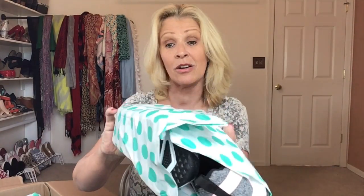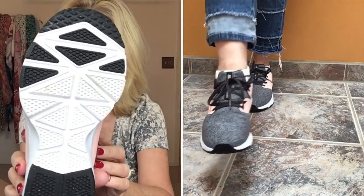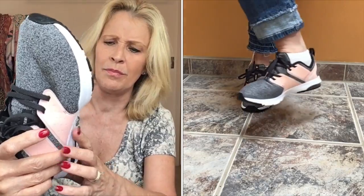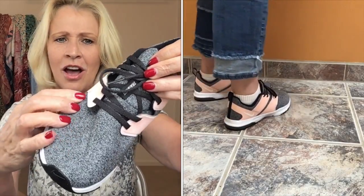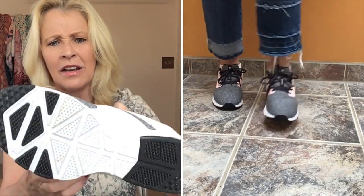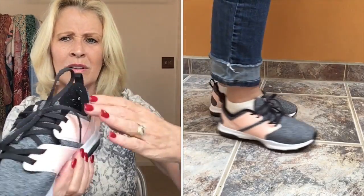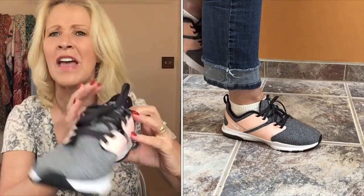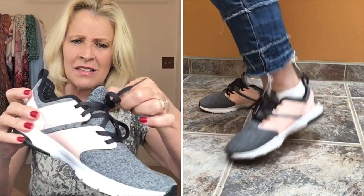More tennis shoes. These are Nike, and these look like they're in really nice condition. They're kind of pretty and have very little wear on them, but I can tell they've been worn because there's dirt in the tread. It's like a cloth shoe with plastic details and the swoosh. This is the Nike Training line. There are lots of pilling in the back — probably just sock pilling. So these are okay, I might be able to sell these.